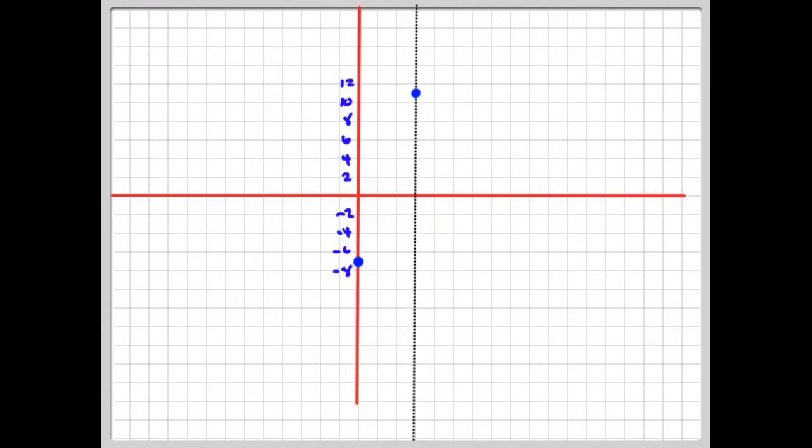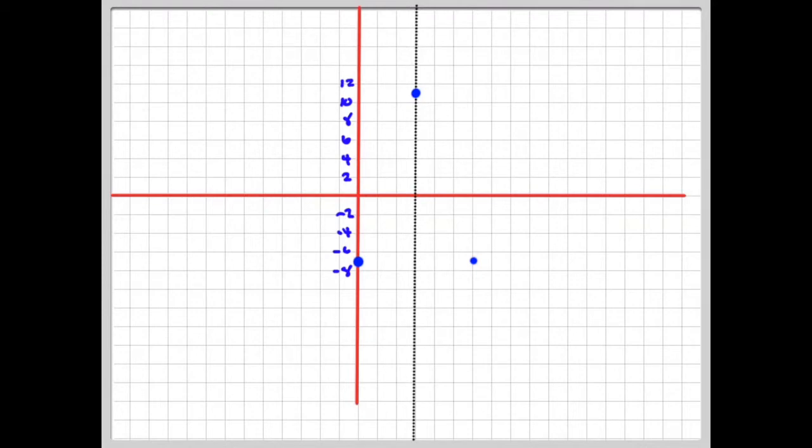Now the really cool part is, since that line is my axis of symmetry, I know that if I have that point at 0, negative 7, I'm also going to have a point on the exact opposite side at 6, negative 7. Just the mirror image of that point. Where'd you get 5? Oh, never mind. You got to pay attention to the scale. So here's my y-intercept at 0, negative 7. I've got the mirror image point directly opposite the axis of symmetry, right here.